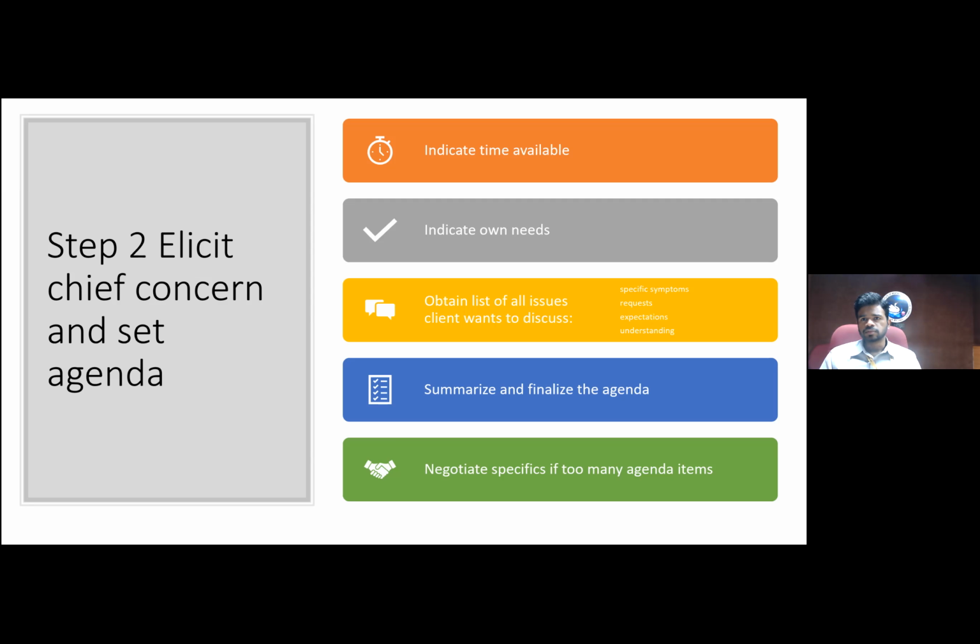And if you have any other needs as a counselor, you have to tell them that this is a professional activity and it will not go beyond a particular stipulated time, and we have other patients waiting as well, so we will have to wind up no matter what within 45 minutes to 1 hour. So kindly bear with the time, and any interruptions that I make while we're winding up are only for professional reasons and not because I want to cut you down. You just indicate your needs, right?